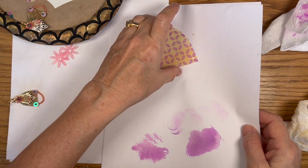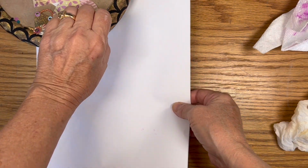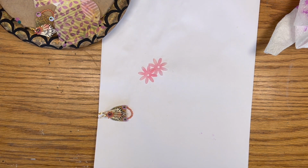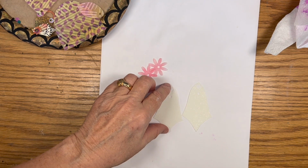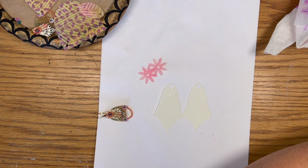Put these guys up here to dry. Off and out of the way, bringing over paper, making sure my fingers are clean so that I don't get anything on this next piece that I'm gonna do, which is our ivory white one. And these are the ivory that I've sprayed with Krylon glitter shimmer gold for you.